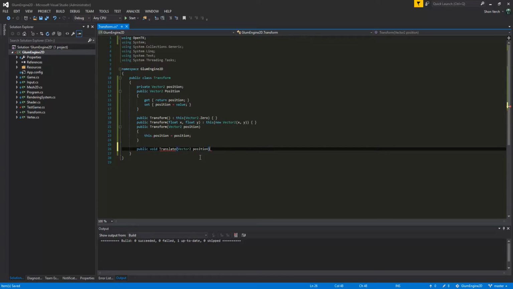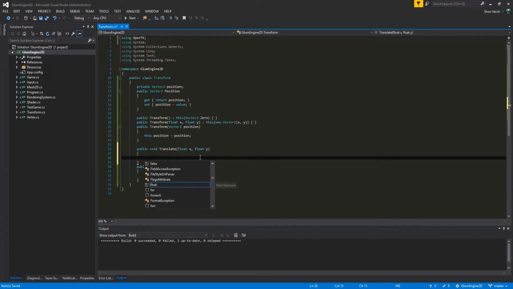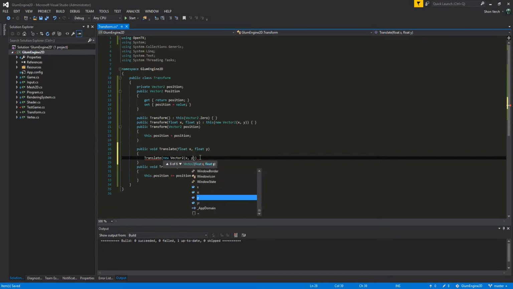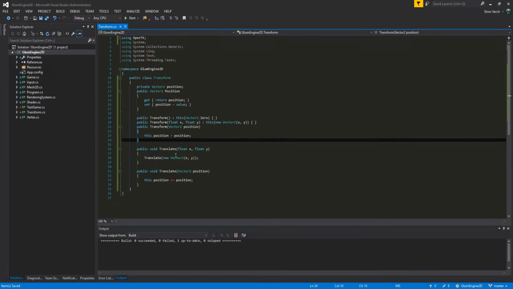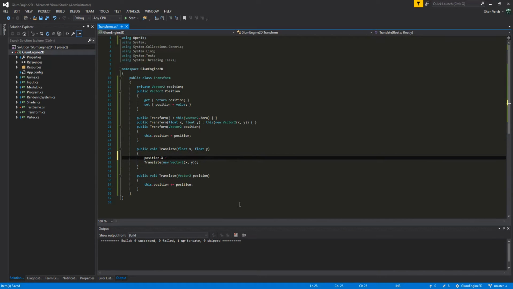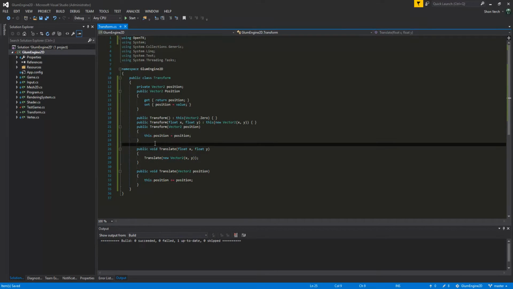Then let's create a public void translate vector2 position, and then we'll say this position plus equal to our position. Let's create another wrapper method, which will do the exact same thing, but instead of retyping the code for translations, we'll just create a new vector2 and call that code. We could also just say directly plus equal to x, but since it's not going to put too much dent into the garbage collector, don't worry about that.